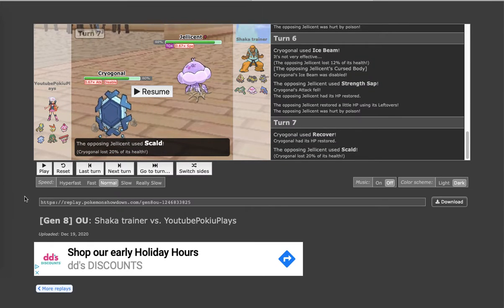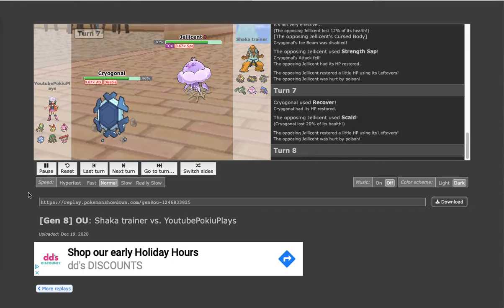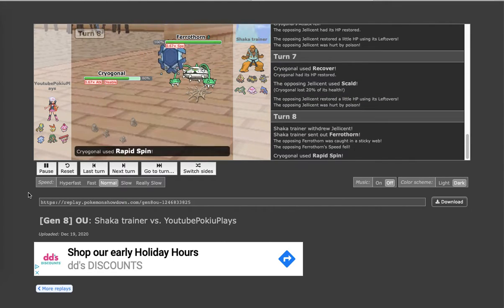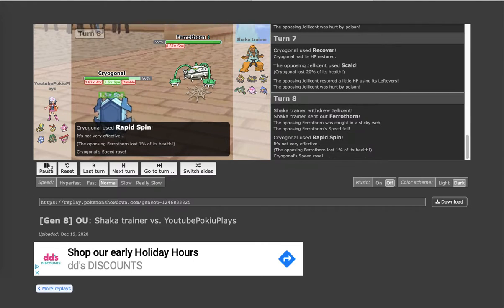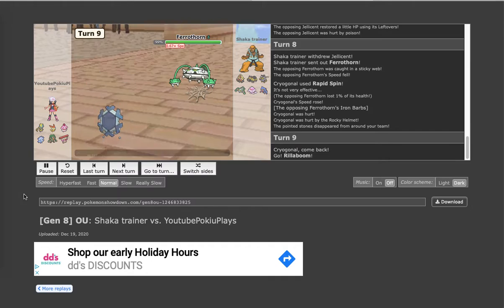And then here, he has no business of staying in, right? He's definitely going to switch out into something, right? And since he's going to switch out, I'm just going to go for Rapid Spin. Yeah, I go for Rapid Spin on a Ghost type. But he switches out into Ferrothorn. Also, I get to know if he's Rocky Helmet or not. And the speed boost, right? If he goes into like Urshifu or something, it's okay, right?